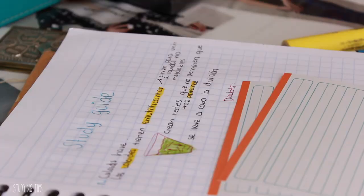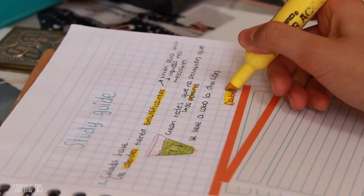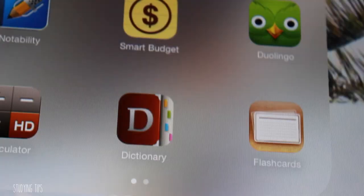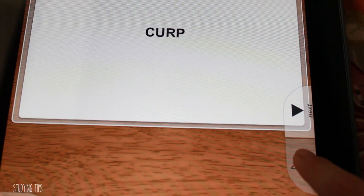When you're doing your summary, remember to write down all of your doubts so you can ask the next day, and ask the teacher if they give you the themes that are coming in the exam so you know especially what you have to study. You can also use flashcards — I have an app on my iPad called Flashcards. Very original name! Flashcards are really good for studying because you can write the meaning and then the words.